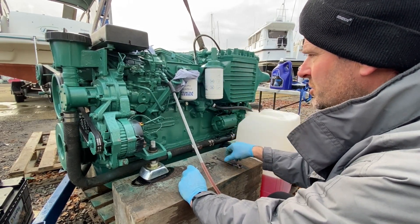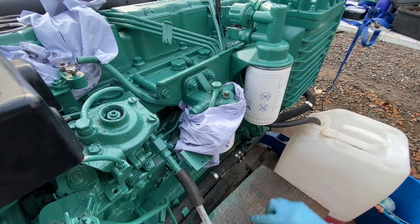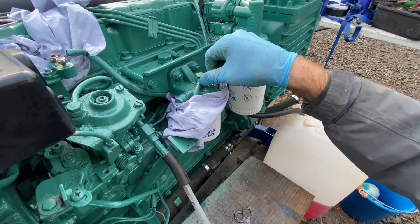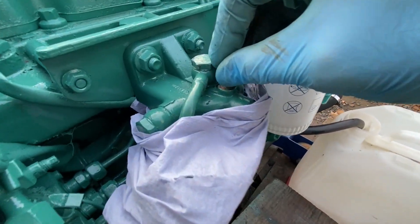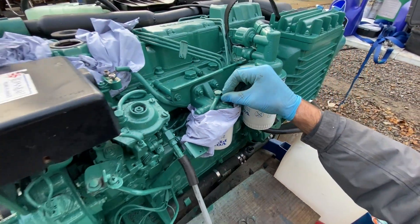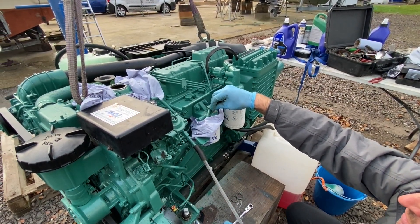What we have to do is pump the air out via this bleed screw. We simply loosen it — any bleed screw will either have a hole in it or a groove down the side of the threads. I'm going to take it all the way out just to show you the groove. You can see the groove there — that's where the fuel will pass the threads. We'll pop it back in, being careful not to lose the washer, and screw it out to about there, just so that little hole appears.